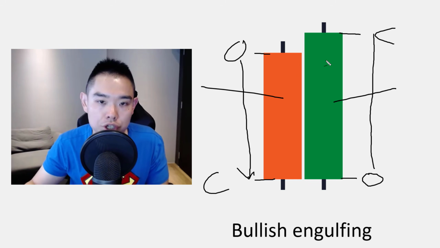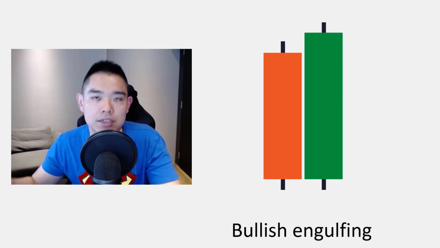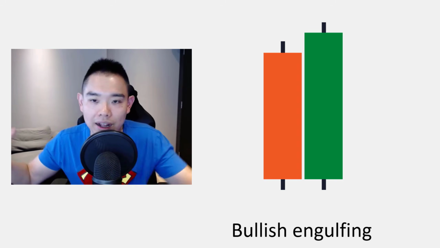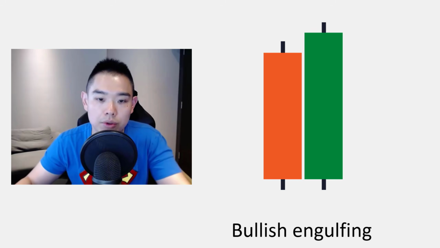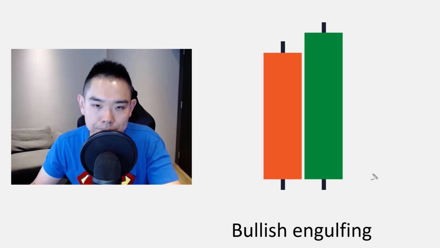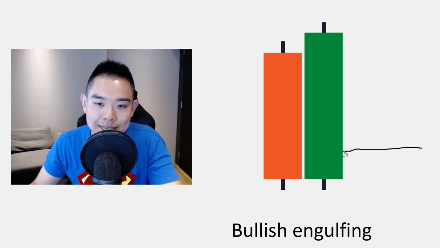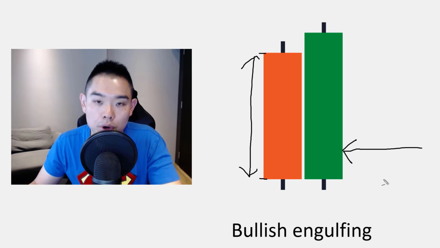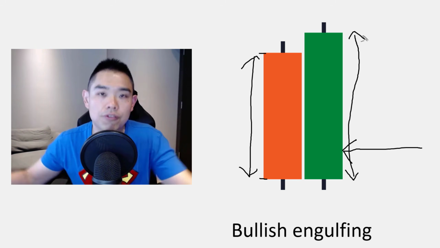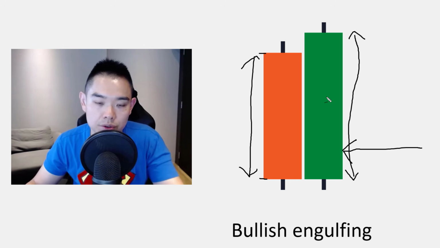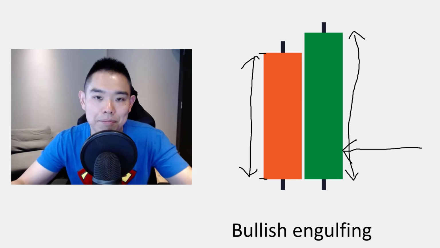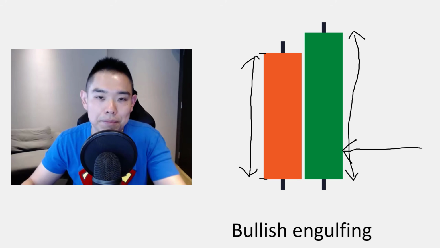So this is what we call a bullish engulfing pattern. Why is this? What does the word engulf mean? Engulf means basically to cover, to wrap around. So you can see that in the engulfing pattern, the body of this second candle has engulfed the body of this first candle. So this is the body of the first candle from here to here, okay? And then the body of the second candle from here all the way up to here has engulfed the body of the first candle. So this is what we call a bullish engulfing pattern, wrap around.